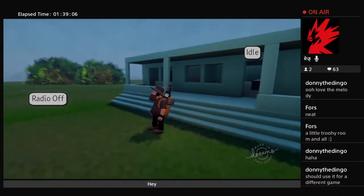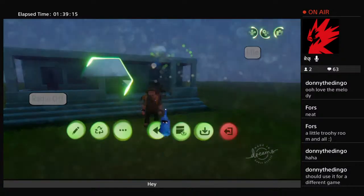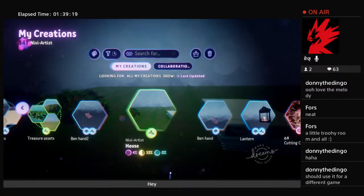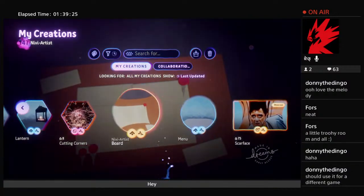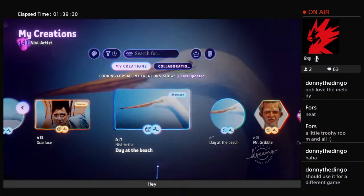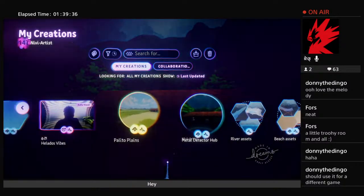I liked it and all, but I wanted to have it more like a cabin. So I just stopped working on this. Let me see, what else have I done? This is the lantern. This is the board. And then we're gonna have a menu that goes with the board to show you what to switch between levels basically.